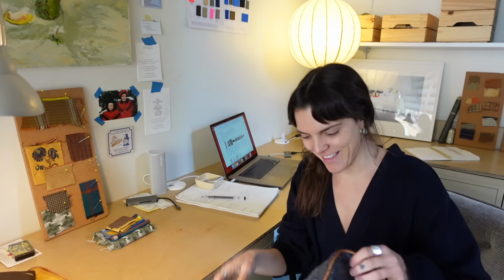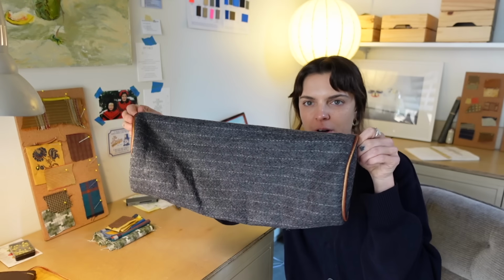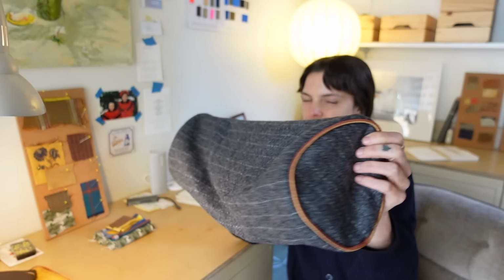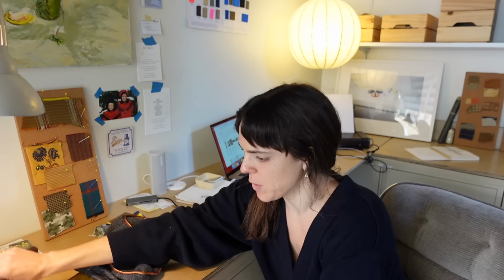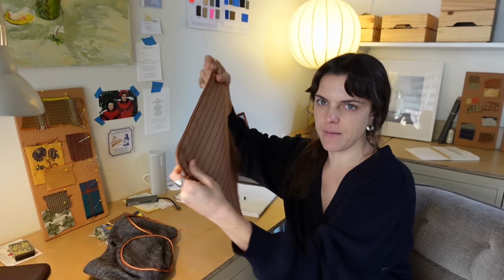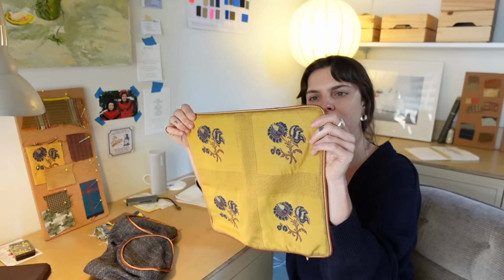So for example, this one's so funny. This is a bolster pillow that we're going to be releasing, not in this fabric. Not terrible. But bolster. We're also going to be releasing a mini. This actually is the fabric that we're using for the mini. This is not the fabric we're using at the back or the trim. Well, maybe the trim, I don't know. The little mini is going to be very exciting. So those are two new styles.